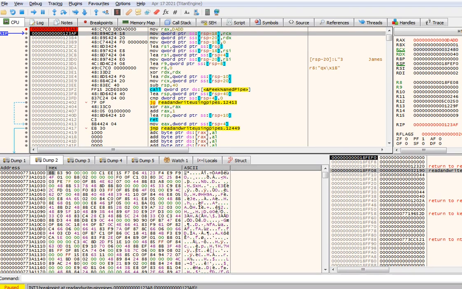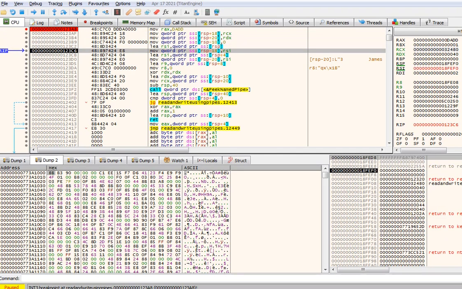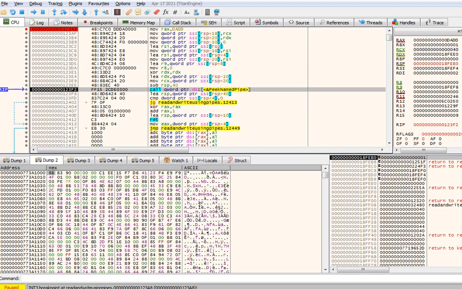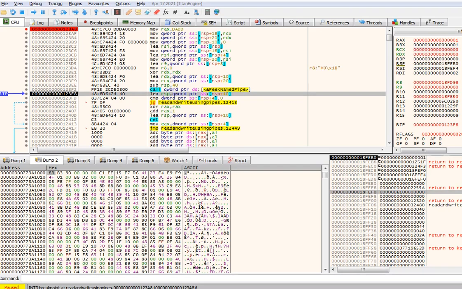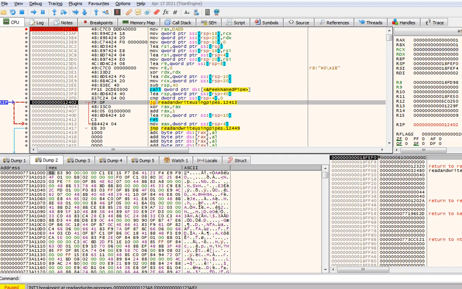I used to kind of stress about each one of these lines, but I just focus on the function calls. So I know what all this is going to be. It's loading up in preparation for the function call. I'm going to go ahead and run this one. The first thing I'm looking for is RAX return 1, non-zero on success. That's good. So according to the Windows API, that was a good function call.